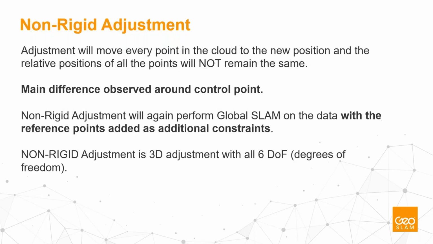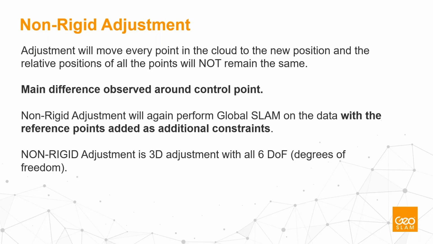However, to go to the next level, we can do a non-rigid adjustment. Non-rigid means that the data can be altered to suit these control points. These control points will help the SLAM process, and it'll be another constraint to SLAM as well, which is very, very useful if we're working in an environment that isn't very SLAM friendly, so to speak. SLAM requires a lot of good features around it for it to constantly reference itself back to.